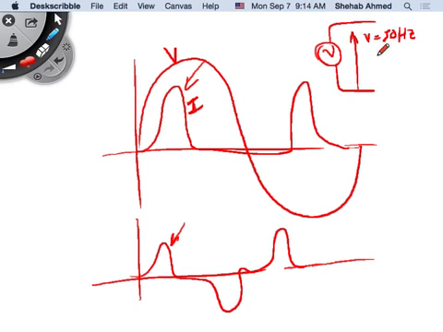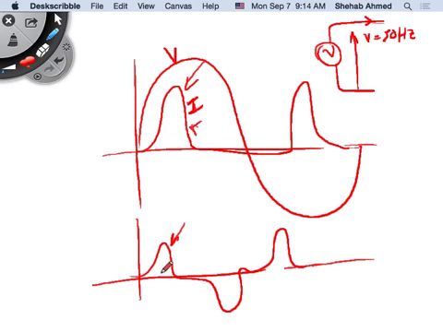Correct? It's generating a voltage at 50 hertz. How about the current that's being drawn out of my source? It looks like this or like this, right? These waveforms, are they nice pure sinusoids? They're not. They're periodically occurring at almost the same period as my input voltage waveform, or double it, or half of it, or something like that, right?